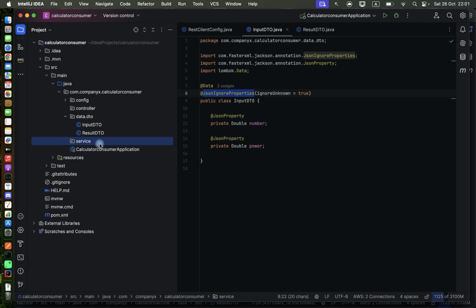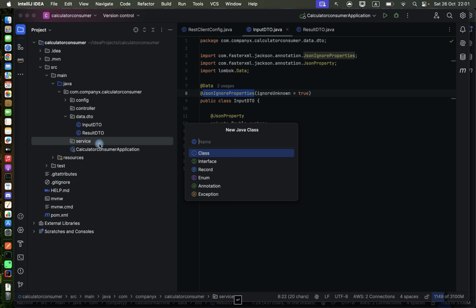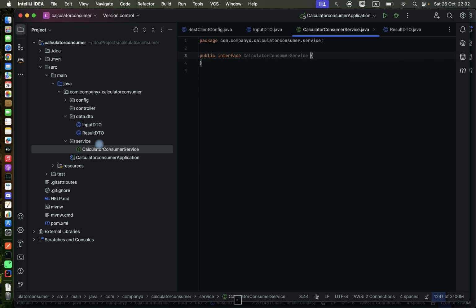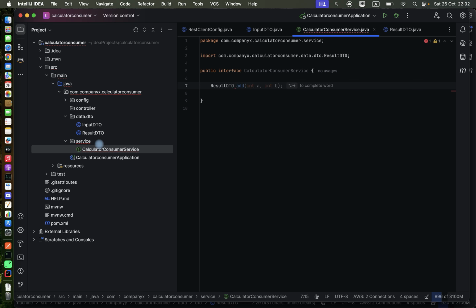Okay, let's define the service. Let's start consumer, calculator consumer service. Okay, we want a function that returns the result DTO, consume calculation.